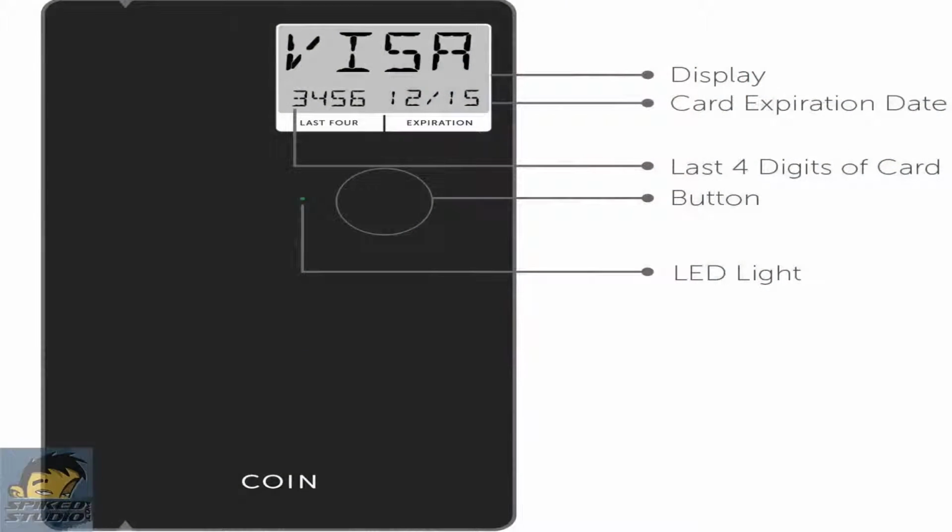What else is shown on here? Well, as the demos show, on the screen, you'll be able to also see the last 4 digits of the card and the expiration date. Once again, if you didn't see the 1.0 review, take a look, but that freaks a lot of people out. They're so used to seeing card numbers on the front. All I have had a problem with is people look at the back to make sure there's a signature. That's it. They just flip it over, they go, signature, and they hand it back to you. They don't care what the front of the card says as long as it swipes and you can match, or they can ask for an ID. That's all they care about.